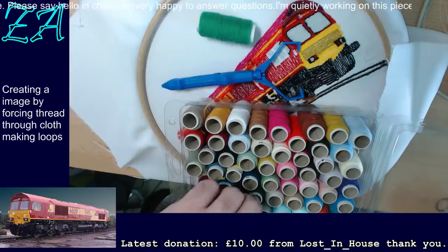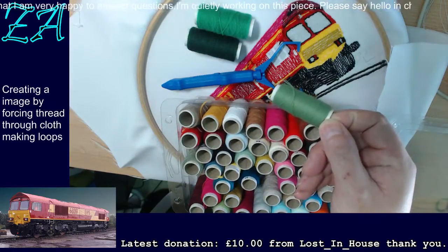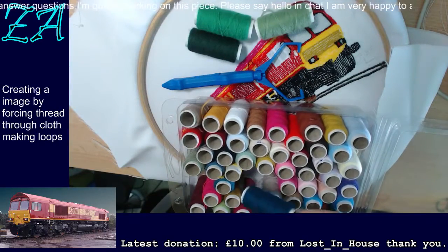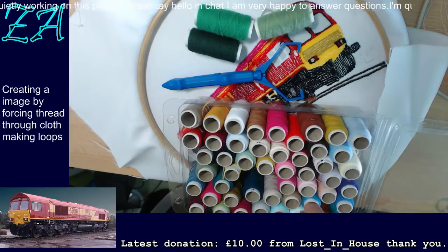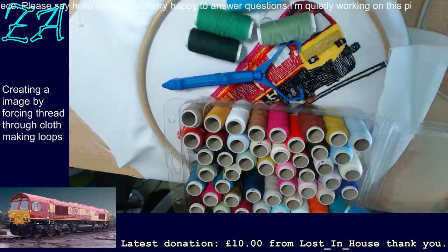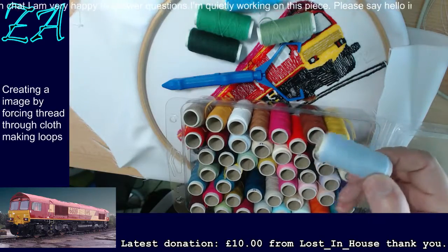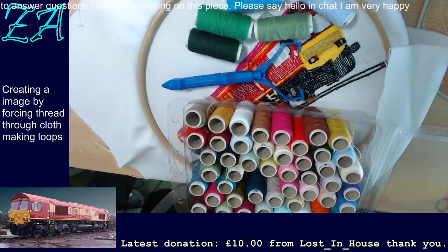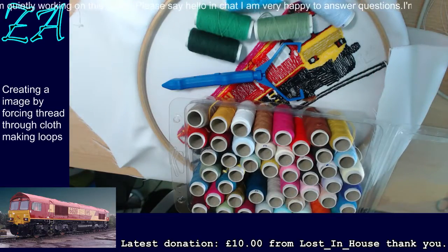Right, well, we've got a nice green and a couple of greens that are grassy like. That's probably a bit too pale. I mean, it's probably more realistic grass wise, but let's have something more vivid, really. That's probably a nice blue for a sky. That's probably a bit dark, I think, so go with a lighter one. I could use some baby blue, I guess. Is that the same? No, it's a lighter one. Might leave that out. Might just do a cloud with that sort of colour rather than making it white. I also may not bother with clouds.